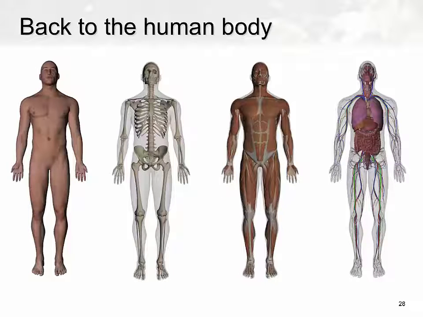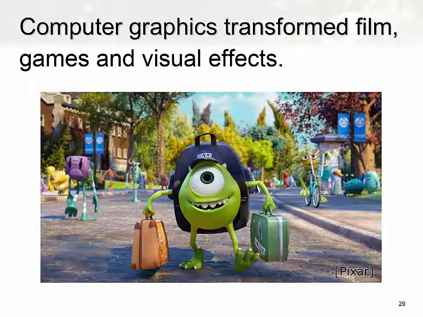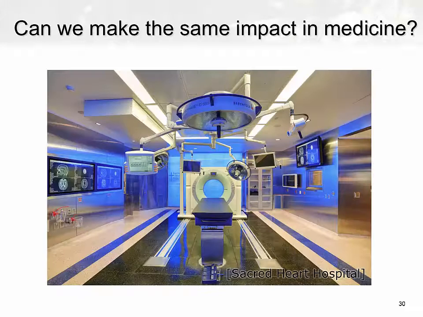Okay, so far I explained how to make implicit Euler time integration fast. And in the second half of the talk, I would like to discuss some specific applications related to simulation of the human body. So in general, in the past decades, computer graphics transformed film, games, and visual effects. Movies like Pixar's Monsters or Avatar, Lord of the Rings would have been impossible to produce without computers. So my question is if we could make the same impact in medicine.